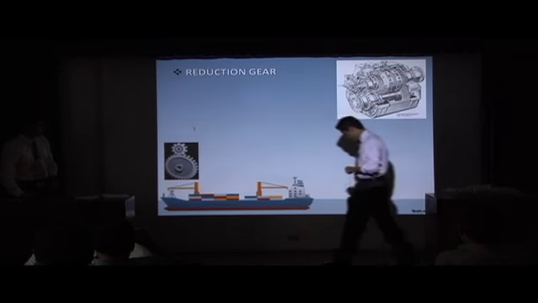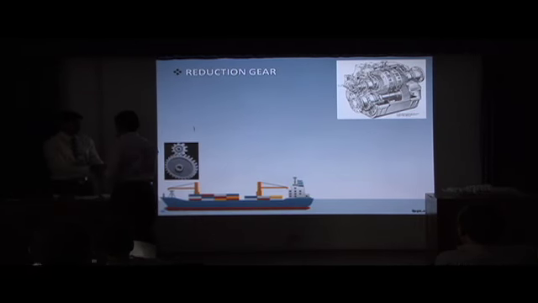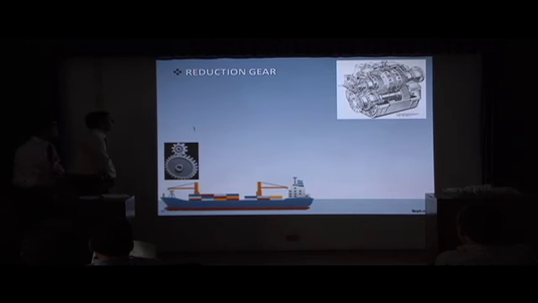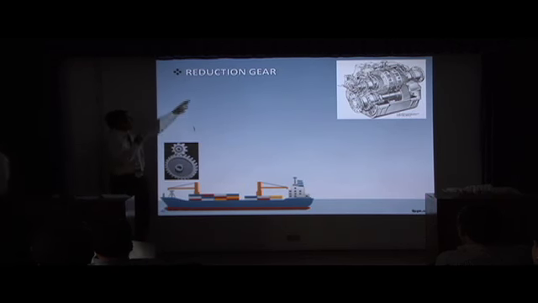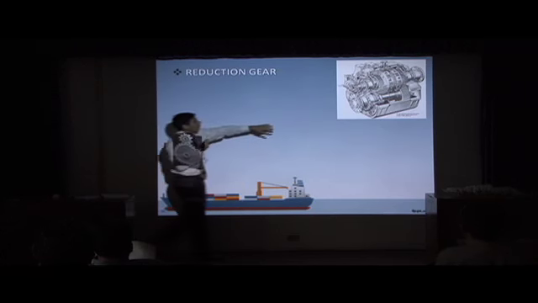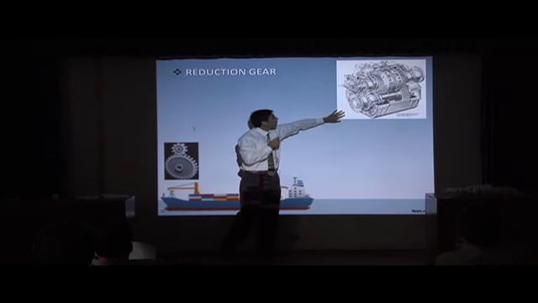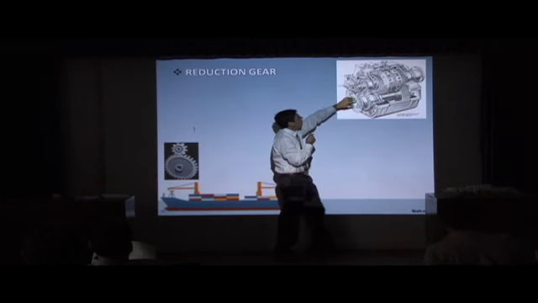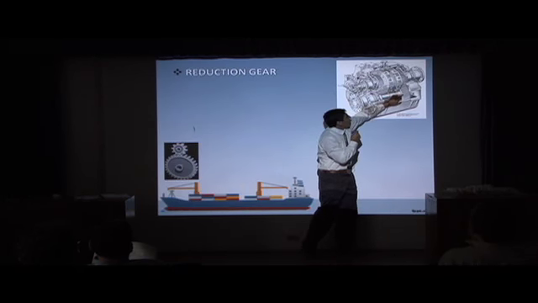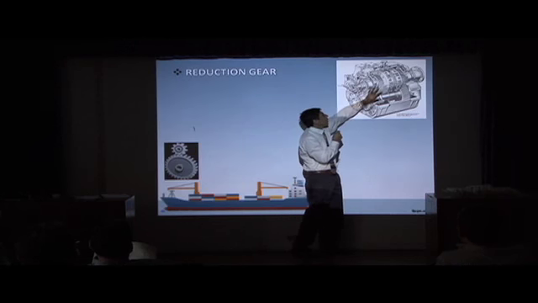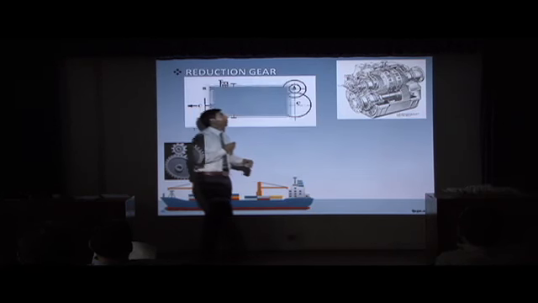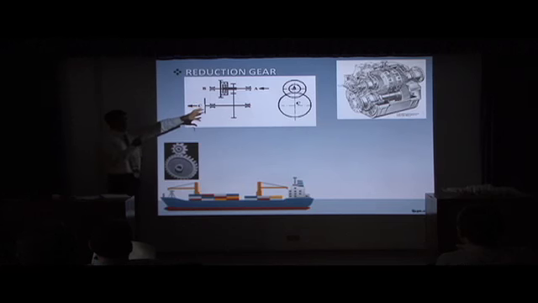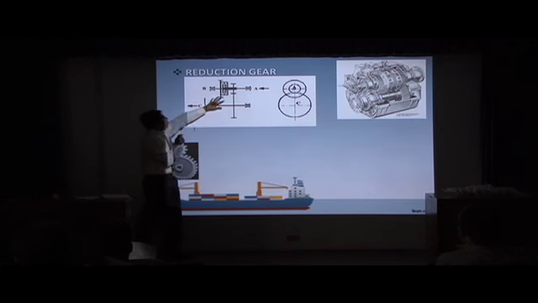Well, continuing with this position, I explain the reduction gear. This is the reduction gear we use in our system. This is the real reduction gear, and the brand is ZF. In this picture, we can see the pinion. Here is the gear, this is the flange, and this is the clutch. In this picture, this is the same system but simplified. So this is the pinion, gear, clutch and the flange.